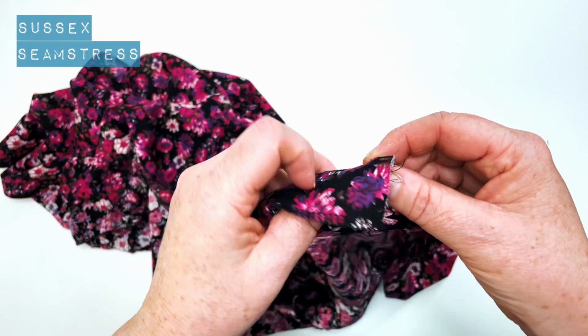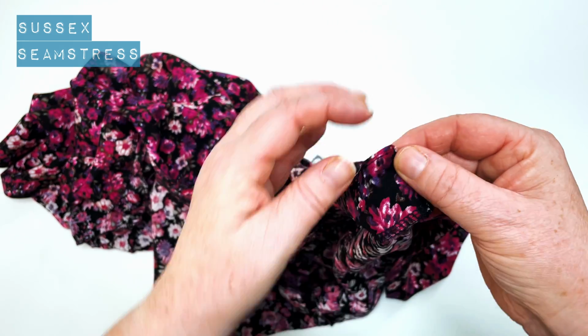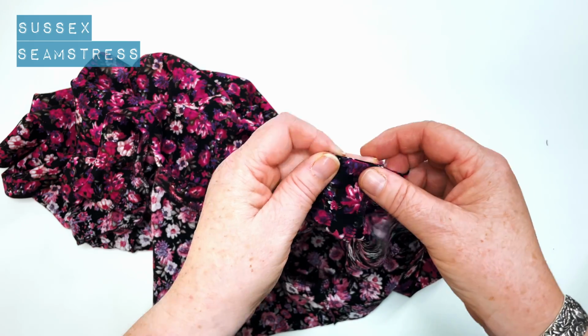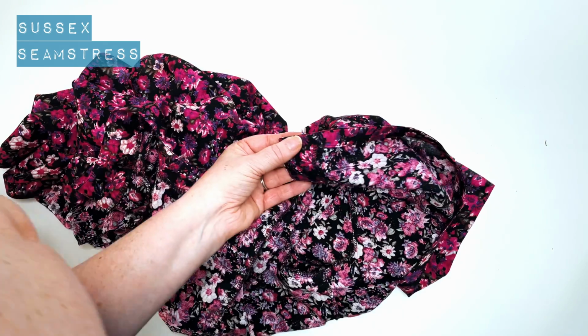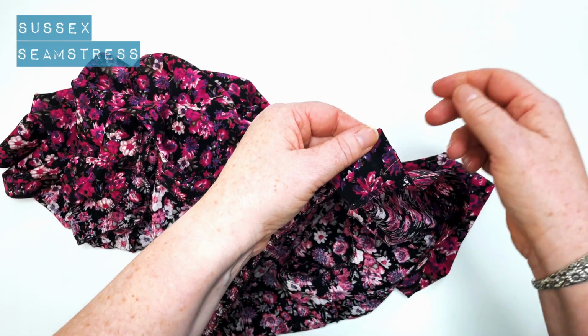And then this side is similar. Again, you've got a centimetre seam allowance there, so just fold that little bit of seam allowance back and pop it all in, and then either hand stitch or machine, whichever is your preference.